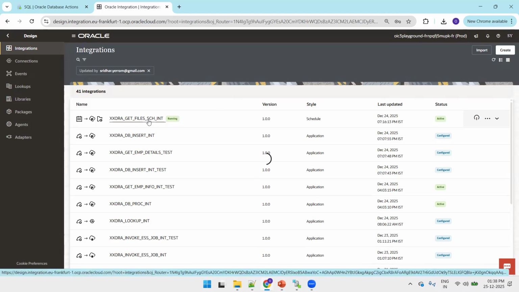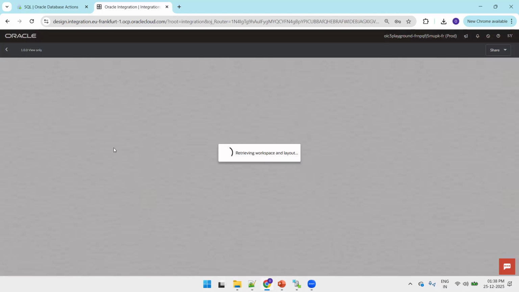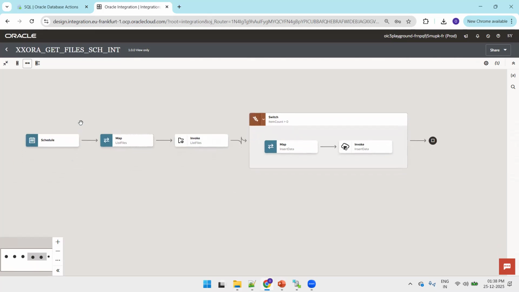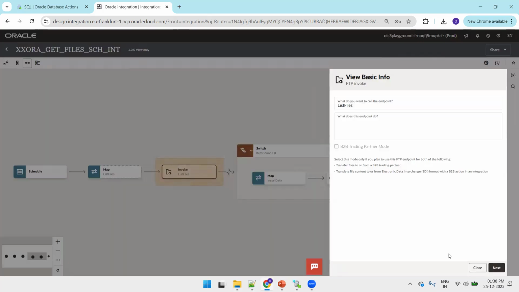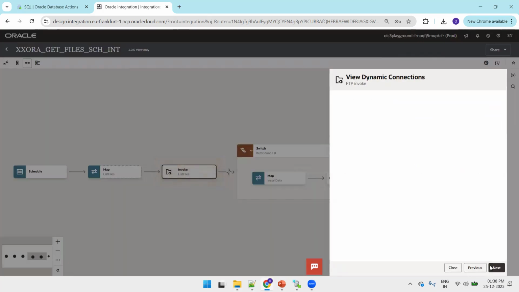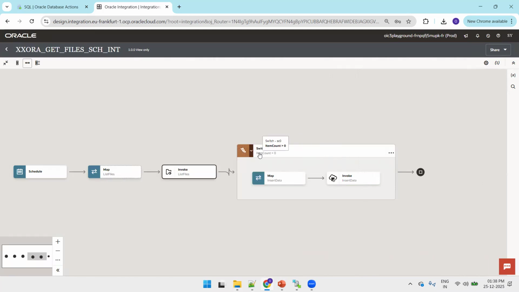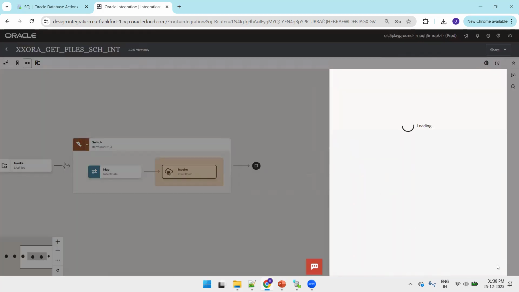This is an existing one, which we'll see one by one, and then we'll design. In this schedule type integration, in this invoke activity, we are just listing the files which are available in a specific directory: 2025 inbound EMP, reading all the files. Then in the switch activity, if the item count is greater than 0, we are performing the insertion of the count, just a file count.